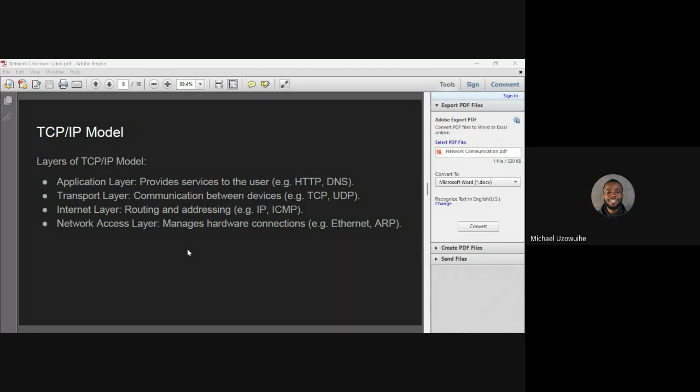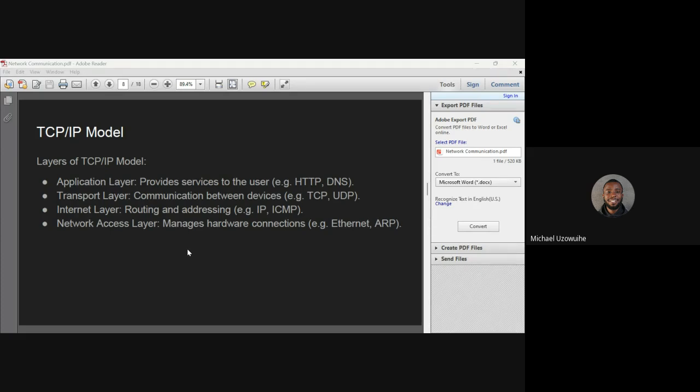Then the other layer is the transport layer. The protocols that work in the transport layer are the Transmission Control Protocol and the User Datagram Protocol. Anywhere you see me use short forms, please find the full meaning. I want you to research and get it, because when you research, it will help you read more about what these protocols are, even though I'm still going to treat each of them, what those protocols are and what they do. So the TCP and UDP are the protocols that function in the transport layer. So what does the transport layer do? What do these protocols help us to do in the transport layer?